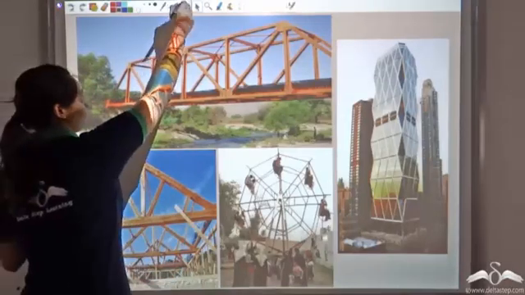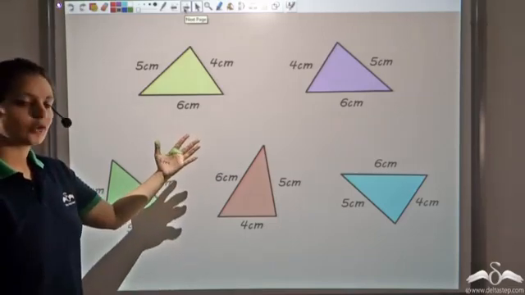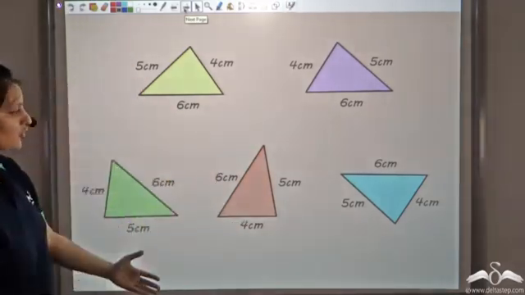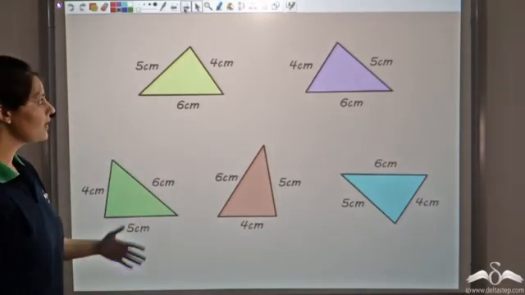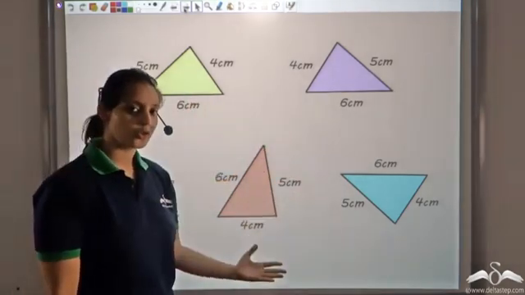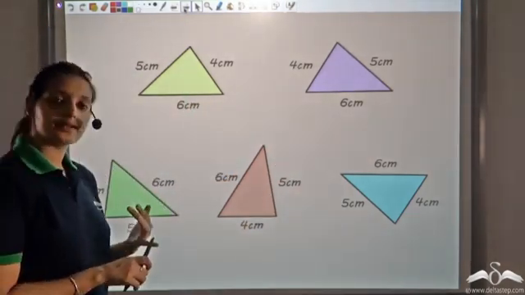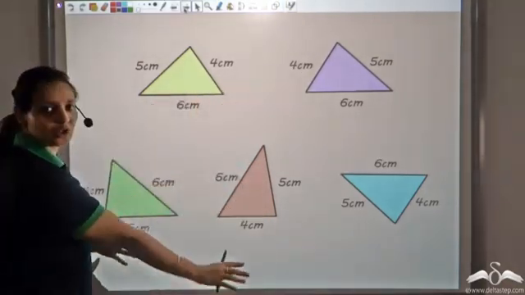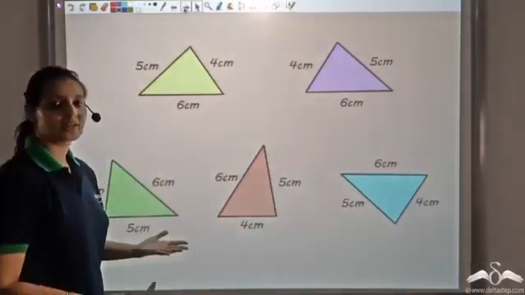Let's first look at this. A teacher asked students to make triangles of sides 4, 5 and 6 cm. So this is what the students had drawn, some of the drawings. Can you say that these triangles are congruent? When would the triangles be congruent? When the sides and angles are congruent, the triangles are also congruent. We know that the sides are congruent because all triangles have the same sides. What about angles?